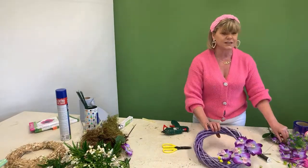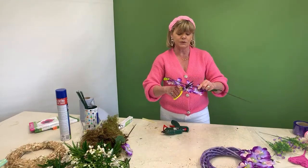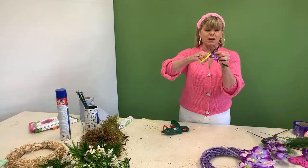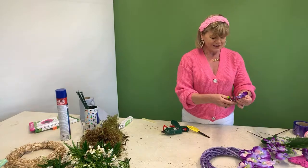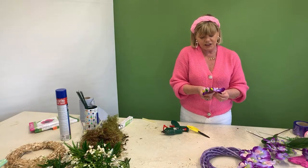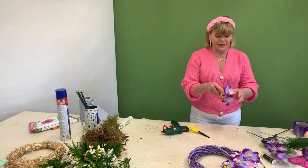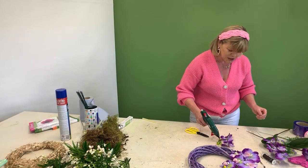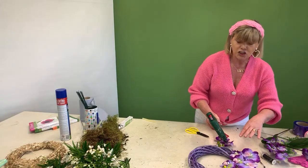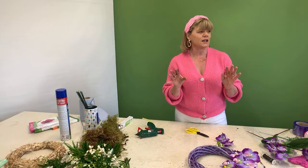For anyone who doesn't have a glue gun, you can buy a tube of floral glue. Squeeze it out, let it go tacky for a couple of minutes, then press and hold. I want a similar bud on the opposite side. I'm cutting the top off the second stem — give it a little bit of a curve without pulling the heads off. I'm turning it upside down and using a little bit of glue. If you're going too slow, your glue gun might cool down and you may need to plug it back in for a couple of seconds.